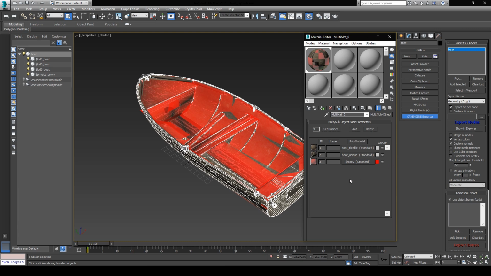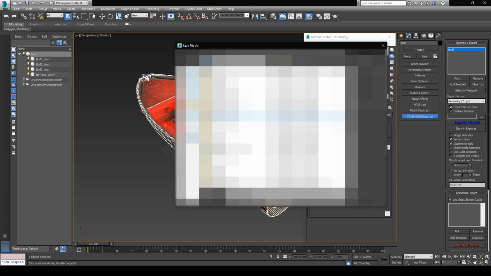We'll cover the other settings in a future tutorial in the series, when we're going to talk about animations as well. For now, let's focus on exporting the boat and the LODs to the editor. First, I'm going to save the max file in the location where I want to export the object as well, just like in the previous video. So I'll save this directly in my objects folder, where I'll create a new folder for this boat alone.